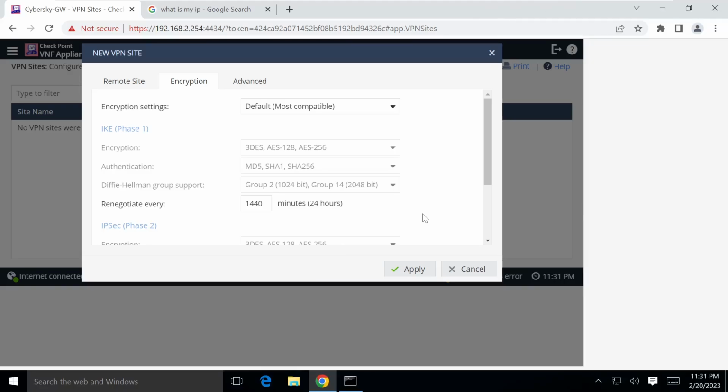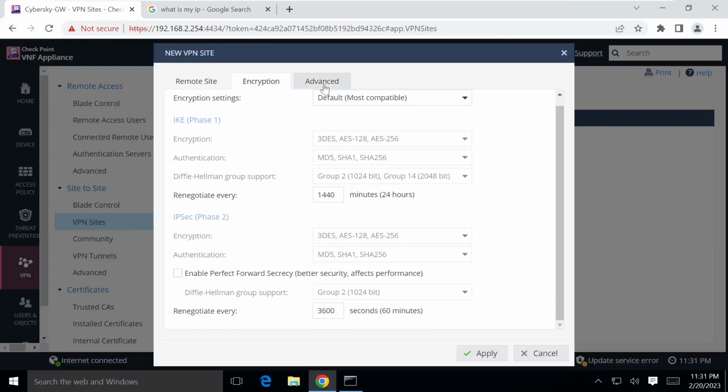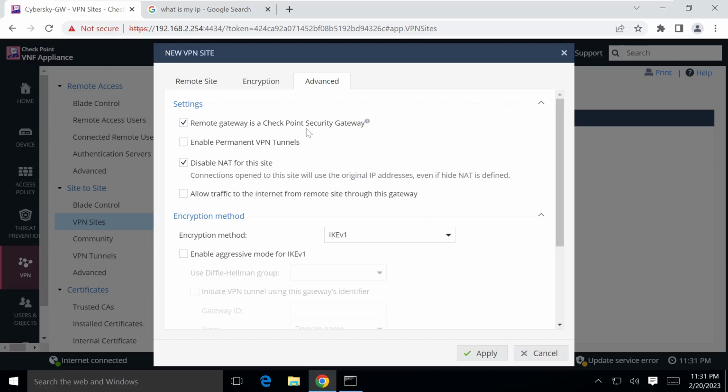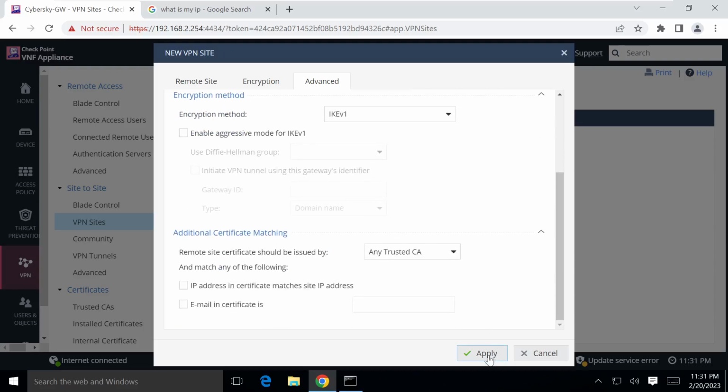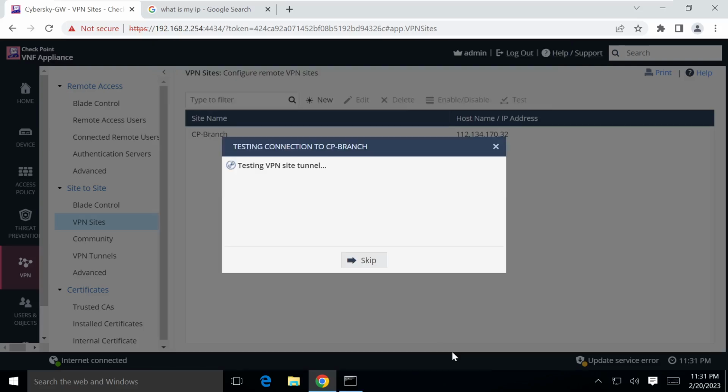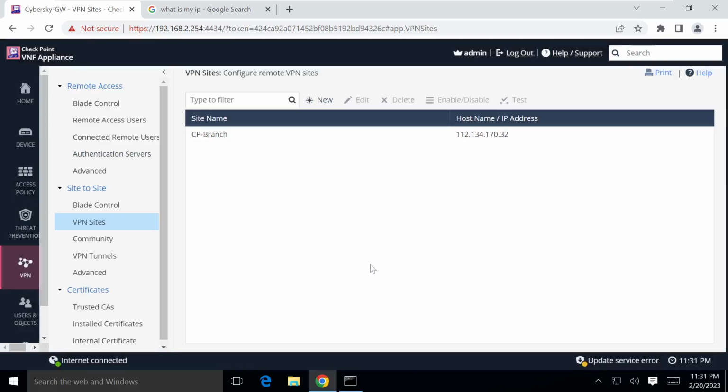If I go to the advanced settings, you can see the remote gateway is Checkpoint security gateway. Let me enable permanent VPN tunnels, and I'm disabling NAT for this site, and IKE version 1 is used. Let me click apply.